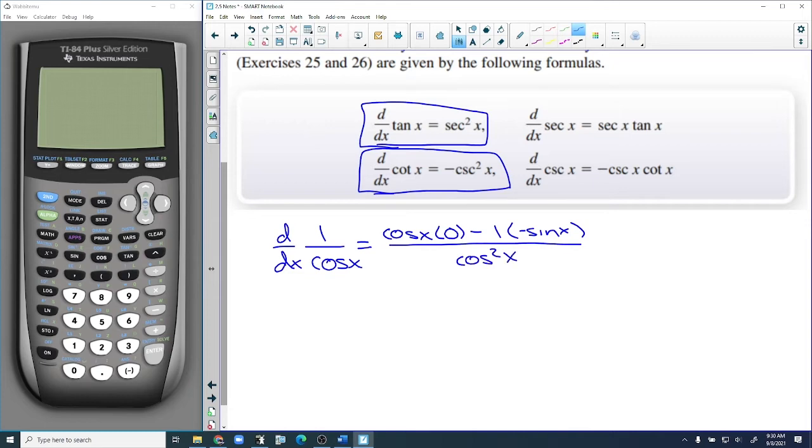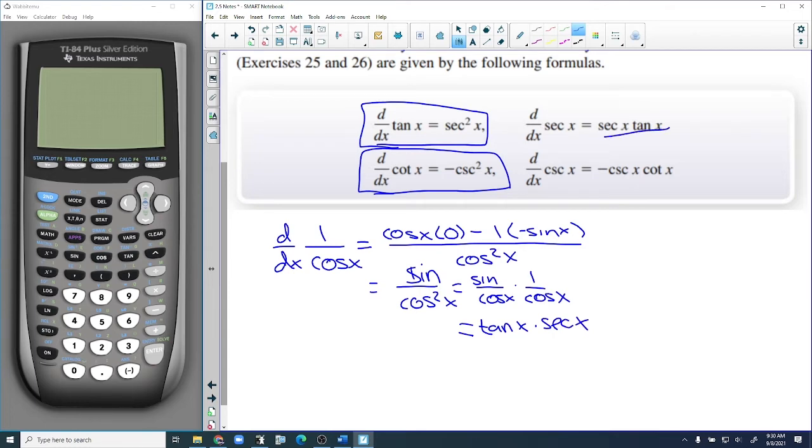You all right? Equals 1 over cosine squared. No, excuse me, sine over cosine squared. We have that positive sign over there. But that's sine over cosine times 1 over another cosine. We could split it up like that. Cosine, yeah. So that's tangent times secant. So they just say it's secant. We say it's secant tangent.